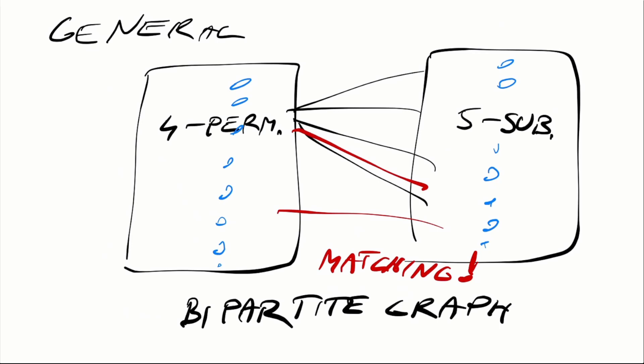Now it turns out to be the case that this graph is essentially symmetric, so all of the permutations on the left hand side are connected to the same number of subsets and all subsets are connected to the same number of permutations. So we can apply some version of Hall's theorem and say that there always has to be a matching that completely satisfies the smaller of the two partitions. So we can add more and more cards, and actually the maximum number of cards when there is exactly a perfect matching is 124. So with a deck of 124 cards you can still perform the original magic trick.